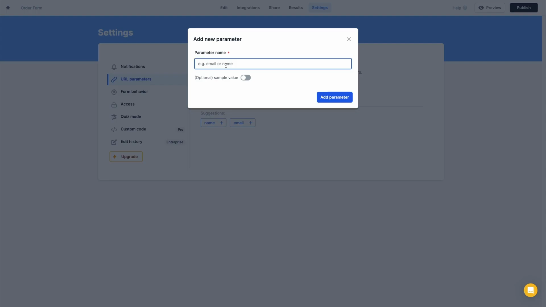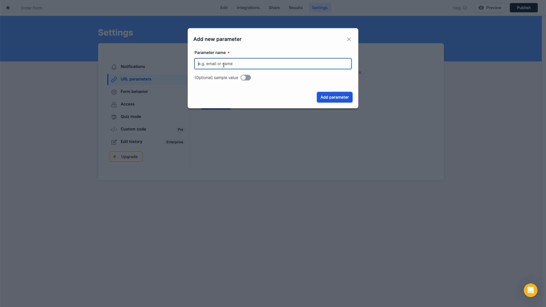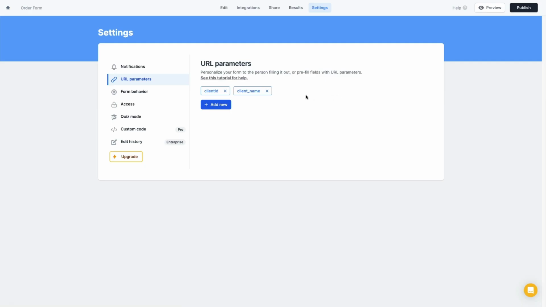So I'll create a parameter name, client ID, and add parameter. And I'll also add another one, client underscore name, URL parameter. And with these now, I can pass through some URL parameters for the client ID, which would be the client's record ID, and then the client name as well in the URL parameter.